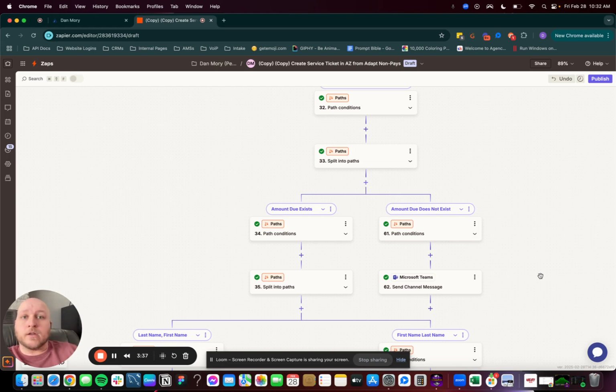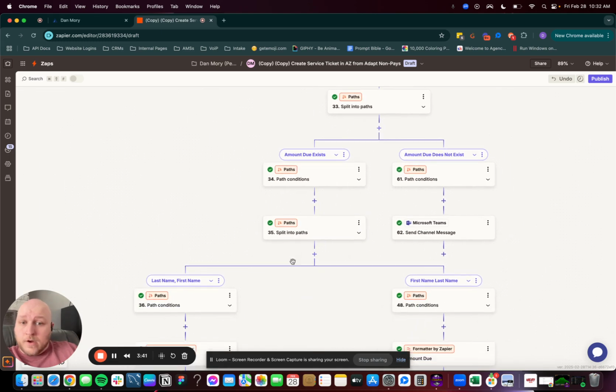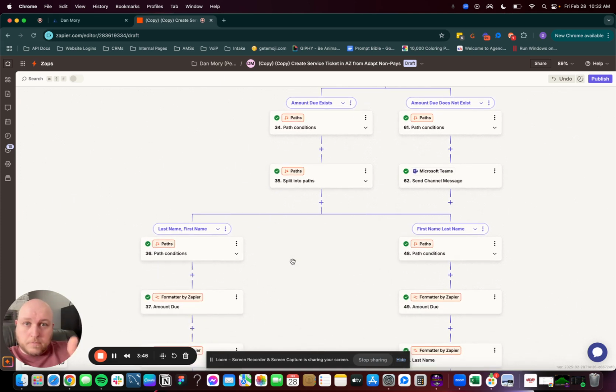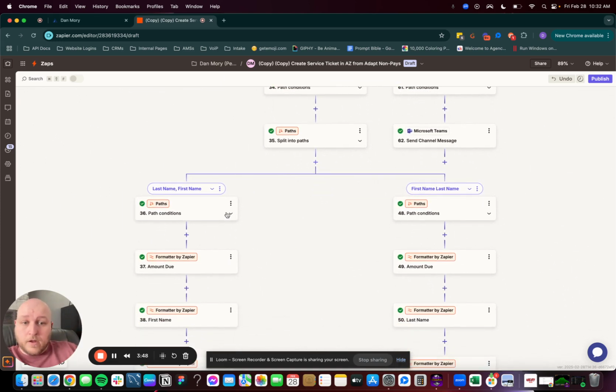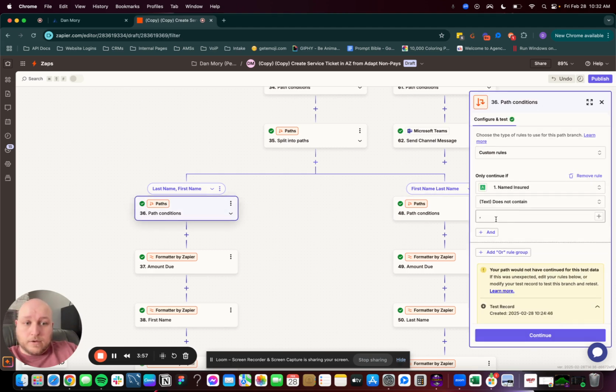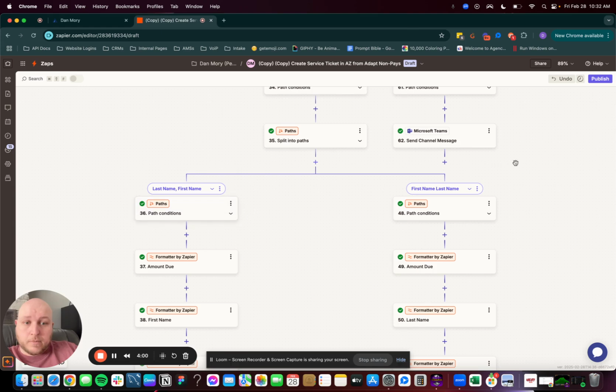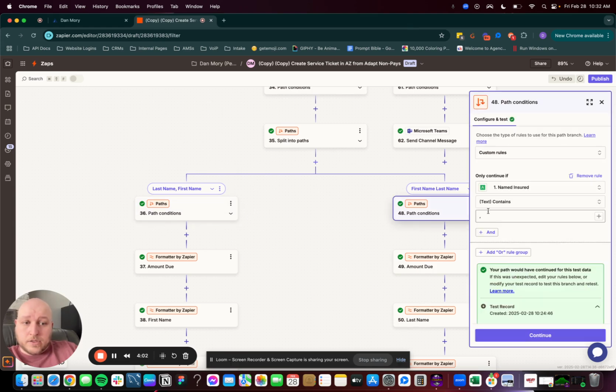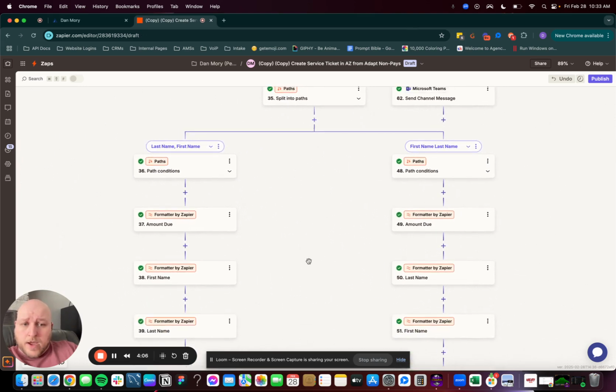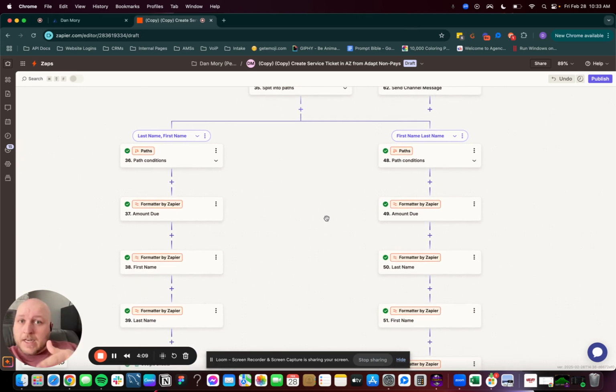So go investigate it on the carrier website. If it comes through without it and it does have the amount due, right? If the amount due is greater than 0, then it's going to come down here and we're going to keep kicking it through our path here. So again, we've got contingencies. Some carriers do last name comma first name, some do first name last name. Depending on if it has a comma in there or not, depends on which path it's going to go down. So this one is just, there's no comma, so we're going to go first name last name. But either way, no matter which way it goes, we're getting to the end point here.